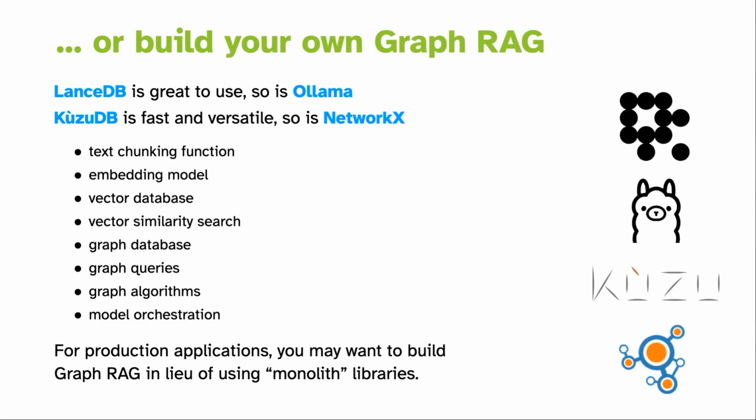If you want to look at building your own graph rag, there are components that are definitely recommended. On the graph side of things, NetworkX, of course, is the workhorse of graph analytics. It's not a database, but it's very, very useful. And there's the GPU accelerated version of it, cuGraph, which is so powerful at scale. KuzuDB is another team I work with that does property graphs, and I've got some examples in the links here of code repos on GitHub showing use of KuzuDB, also very friendly to Python. And then LanceDB is a vector database I like to use. I think Kuzu and Lance are both sort of the DuckDBs of their respective worlds. Ollama is a really great way to orchestrate hosting your own LLMs locally or elsewhere, basically model orchestration. So there are these parts that you need to have if you're going to build. And I'm going to reference a book coming up in just a minute that actually goes through step-by-step building your own graph rag.